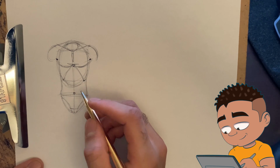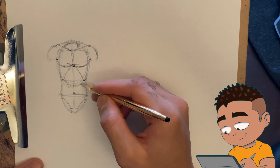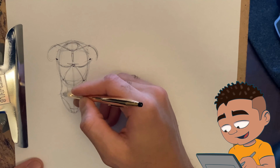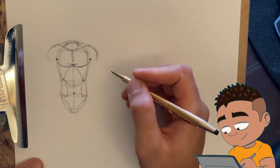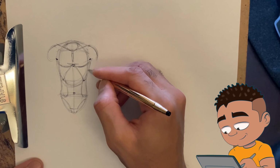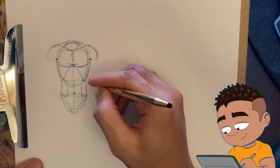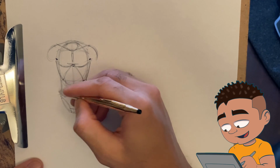And the belly button. This is going to be our external obliques, which is the side portion of our torso. Then we're going to begin to define the lat muscles a little bit more, and then you can bring out the obliques a little bit more as well.